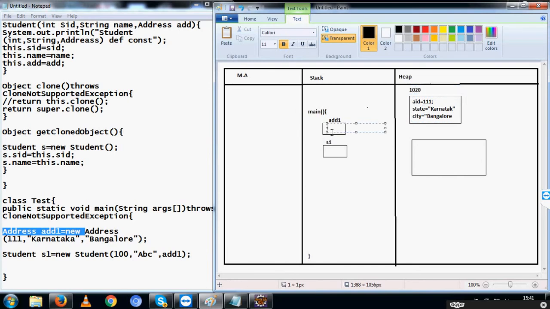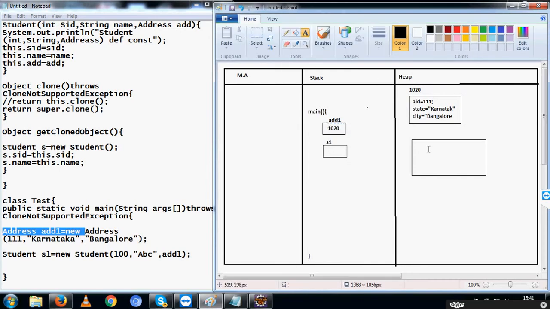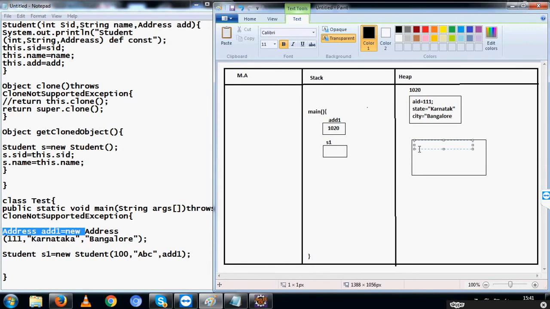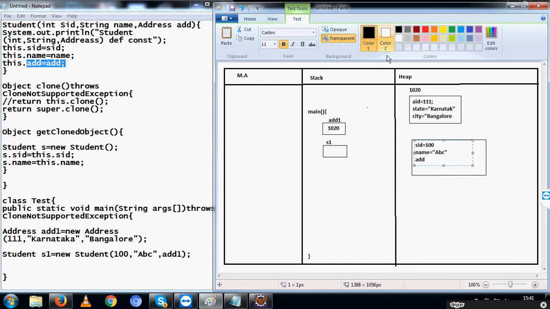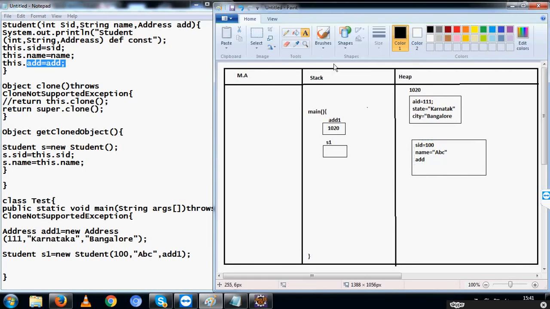This S1 object is created. S1 is having SID which we have given here as 100, name ABC, and one more reference variable it has, this is add. In this Student class it is add, and add is a reference variable.